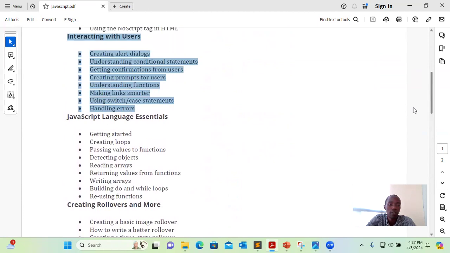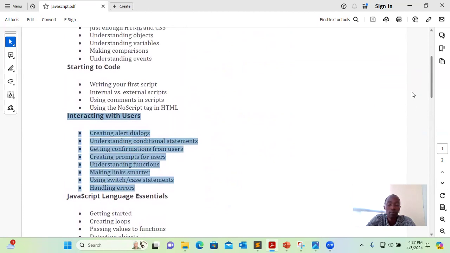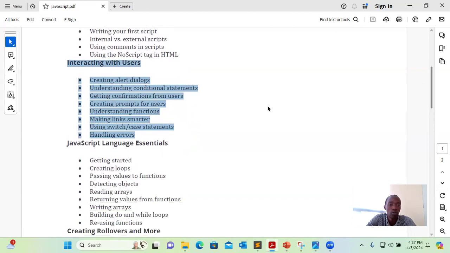And some of these things are applicable, more of real life practicals, especially if you're working on your website or a web page and you want to integrate JavaScript, either for dynamic purposes or interactive purposes. So today we have our short course outline here, that this is what we need to cover.